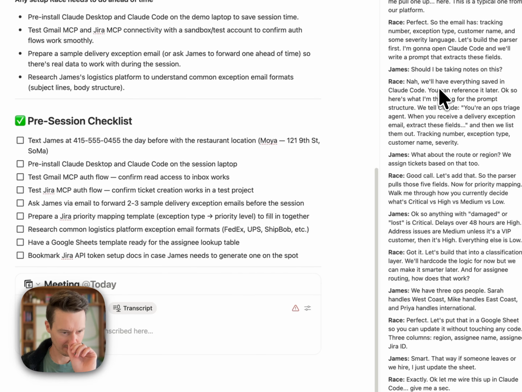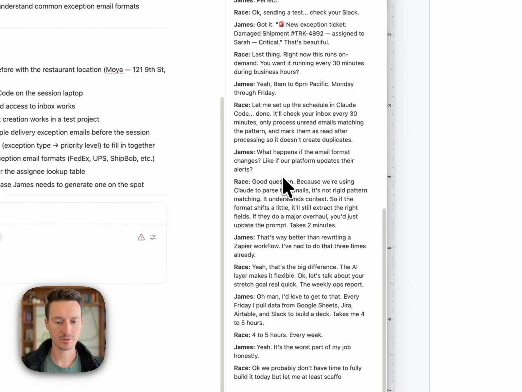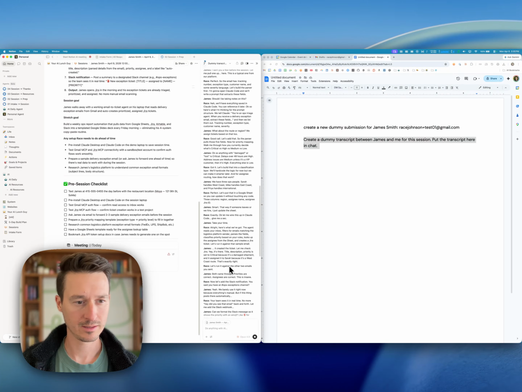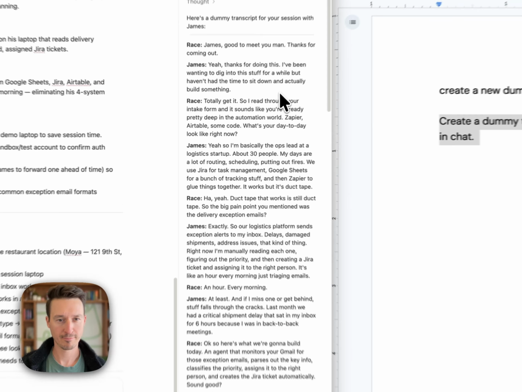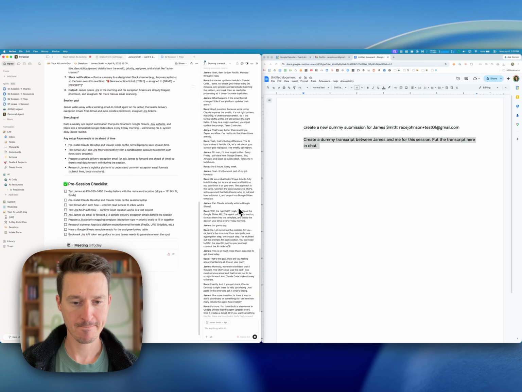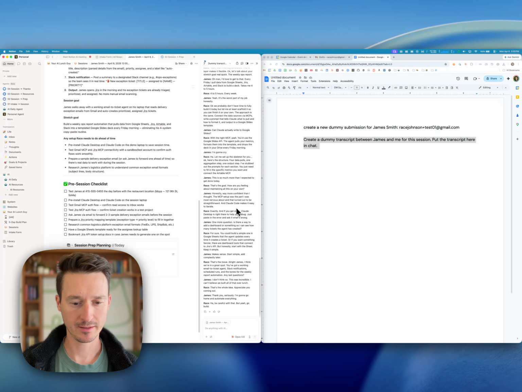Still writing the transcript. So I'm going to copy all of this. It's not quite done yet. It's really making a long transcript here.